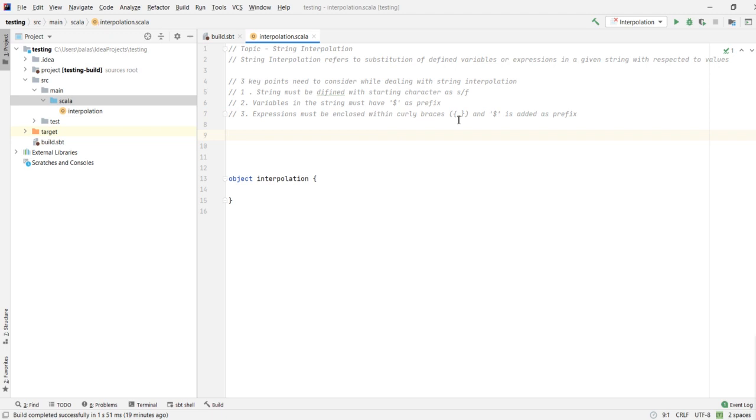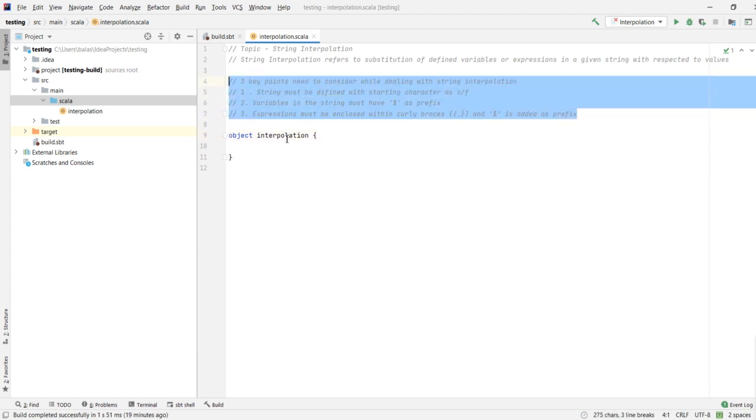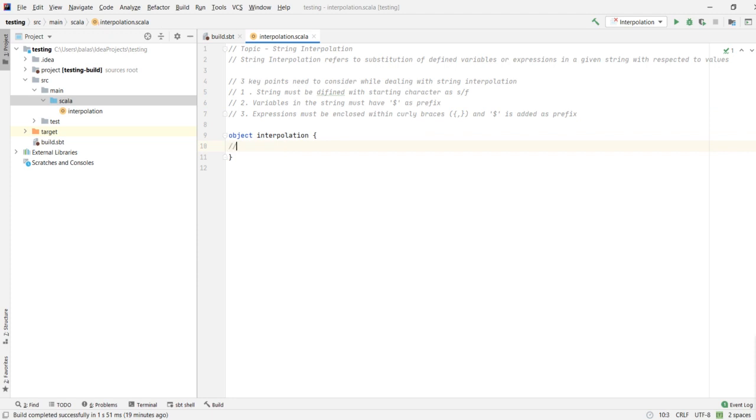So the expression, for example if we are doing the summation of, let's say, value x and y, has to be declared within curly braces. So that's the meaning of this. Anyhow, right now we are going to look at a sample example, then we will try to get a sense of the points which we discussed.